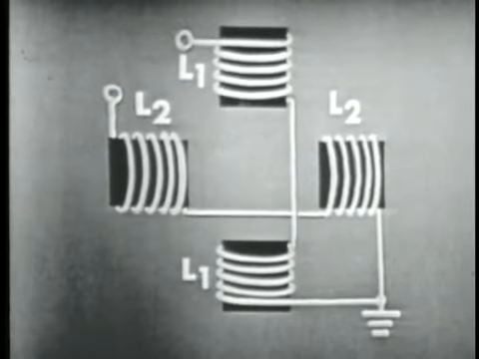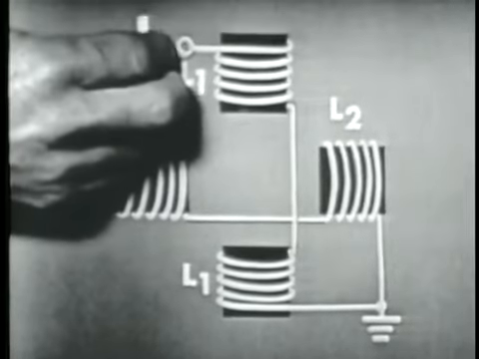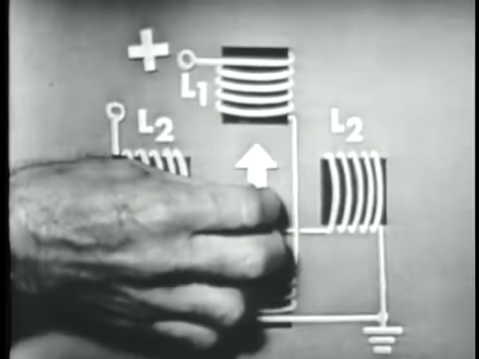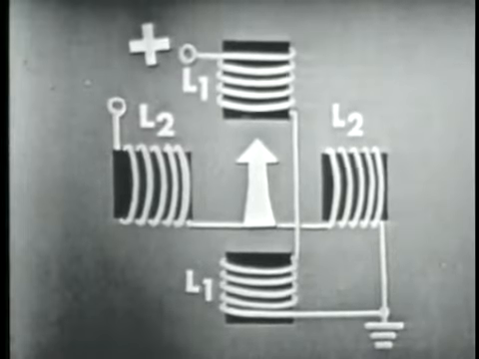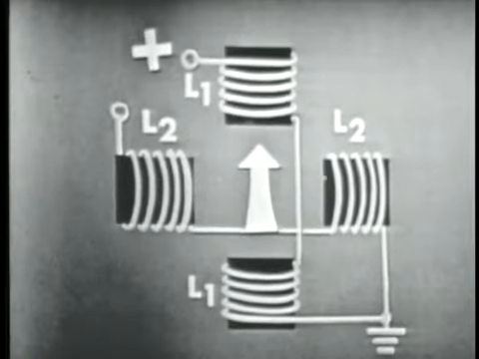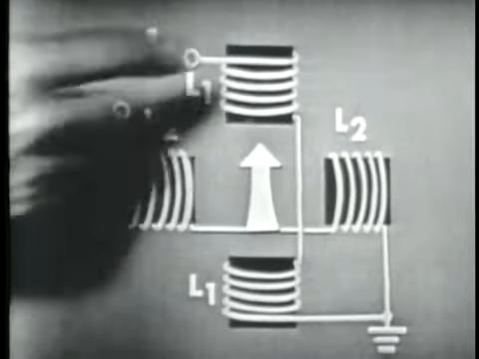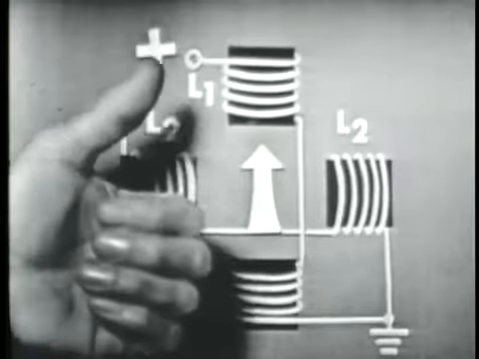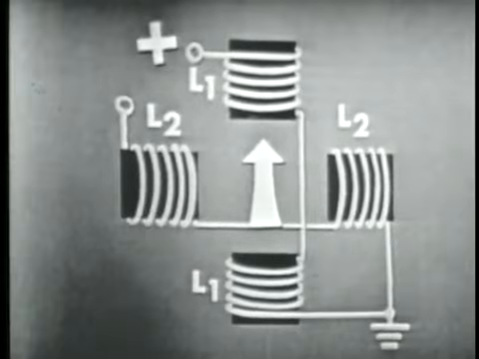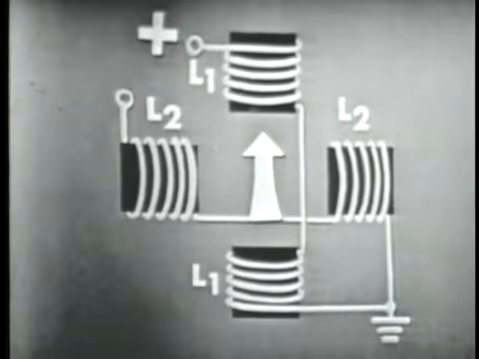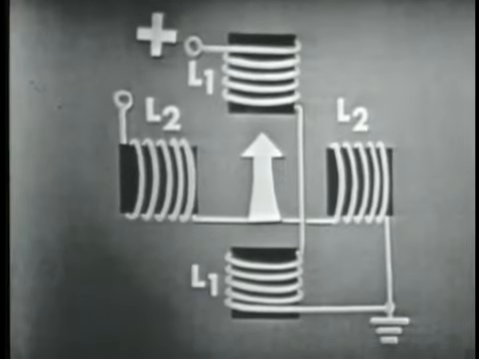So if we supply voltage to just L1, we'll, of course, cause a vertical magnetic field, like this. And the field lines up like this. Now, this arrow, like the arrow on our trainer, points to the north pole of this magnetic field, right up here. And right here, Tom, we should point out that you can apply the left-hand rule and determine the magnetic polarity of these coils. We're not going to take the time to do it now, but it'd be a good idea for the students to do that. They could actually prove that what we're saying is quite true. Right, that's a good point.